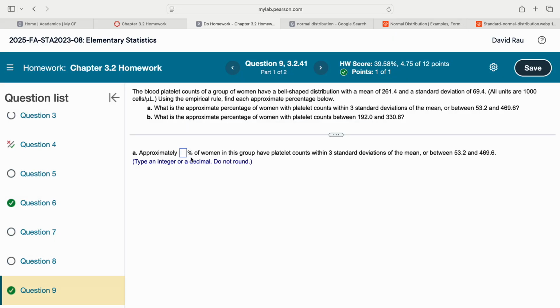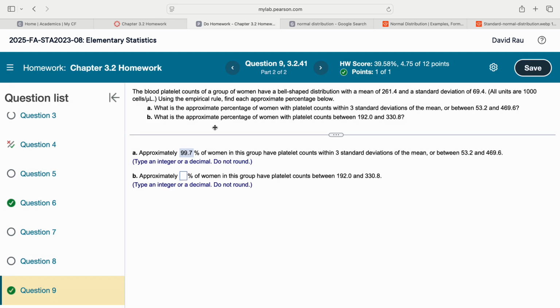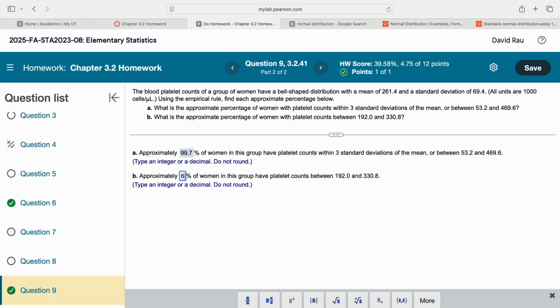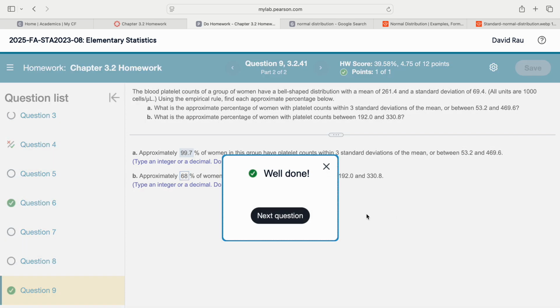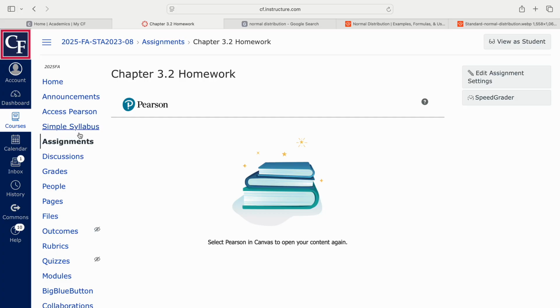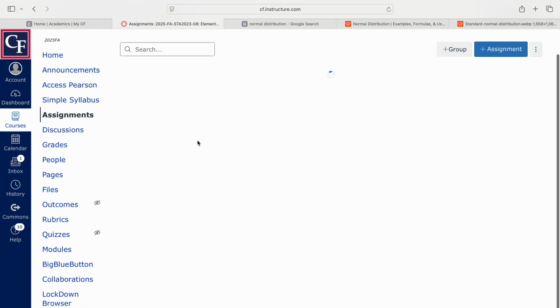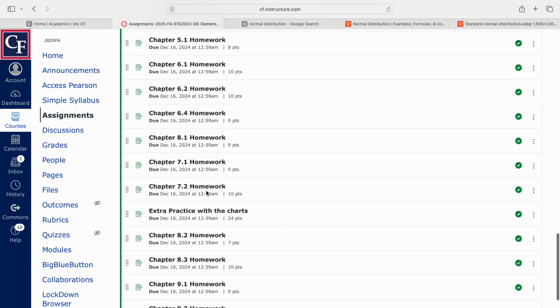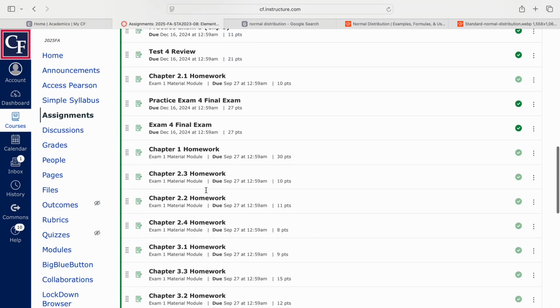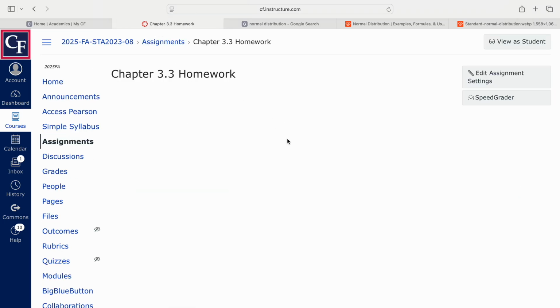So there you go. Well, let's answer it and get the credit. Why not? We did the work. And there we go. I think at that point, yep, that gets us through. But we just introduced the idea of z-scores. So now let's move on and look at 3.3. Where'd it go? There we go.